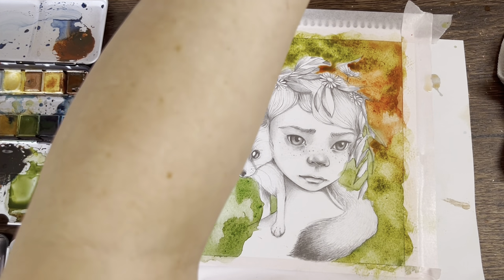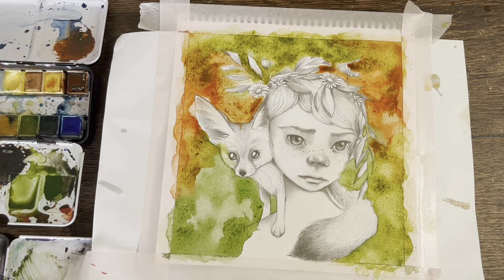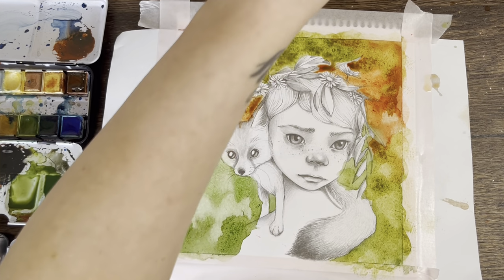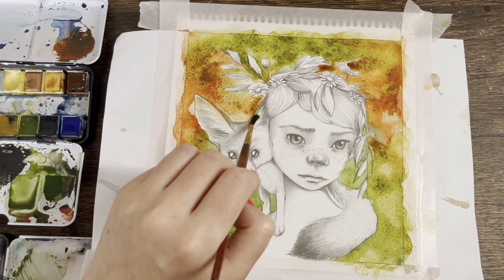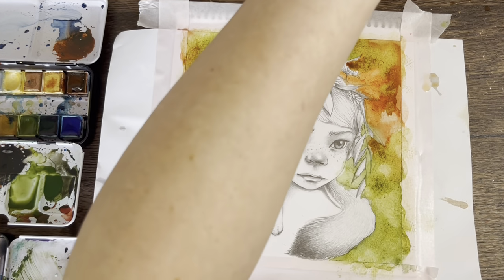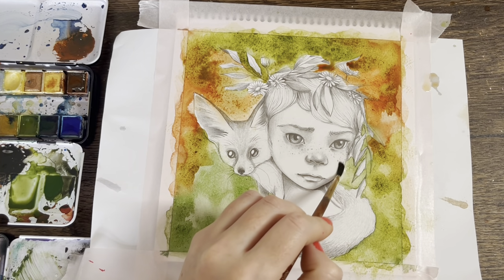And I think now I'm just going to clean up my edges. So, where the fox has got some paint on him, I'm just going to find a clean place on the cloth and dab it up. I'm going to leave the leaves. I'm not going to clean them up because I'm going to go in with similar colours anyway. Maybe clean up what's on her face.